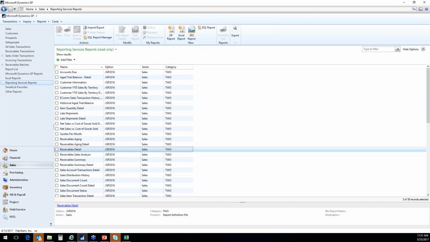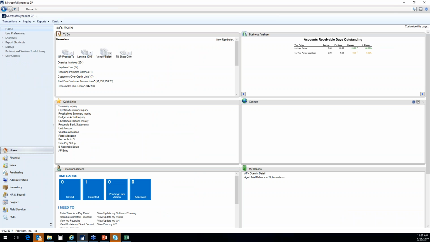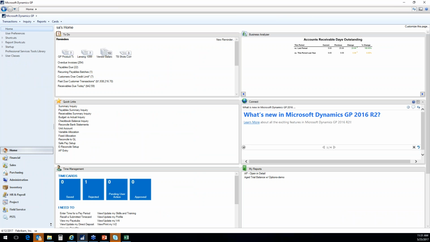There's a couple hundred of these reports, a couple hundred of the Excel reports that each one of you on the call own. Unless you're on a version that's 15 years old, that might not be the case, but anything in the last 10 years, you own the stuff. Hopefully that gives you an idea of what you could do with a little bit more navigation.